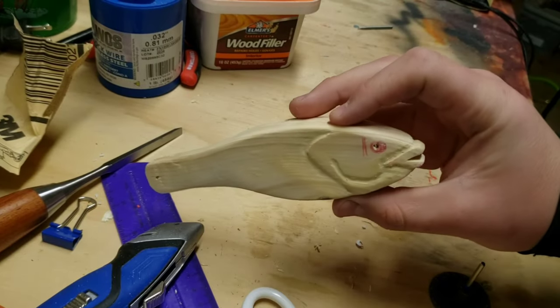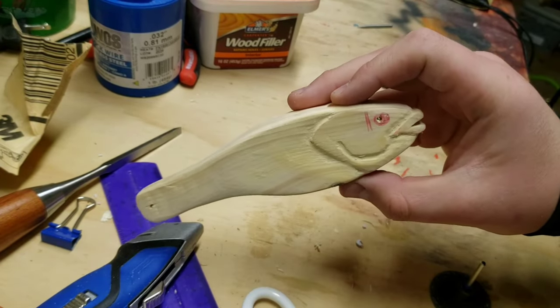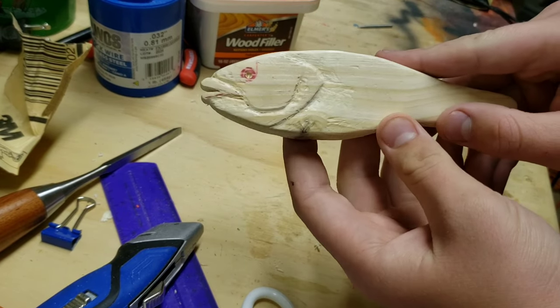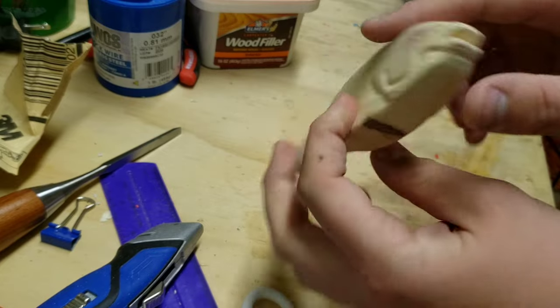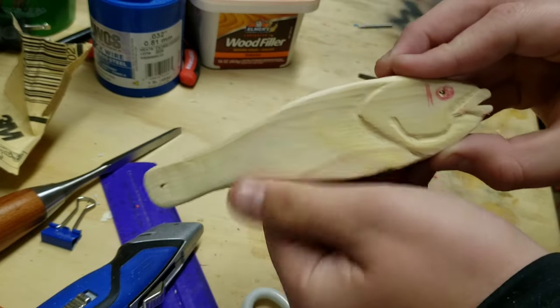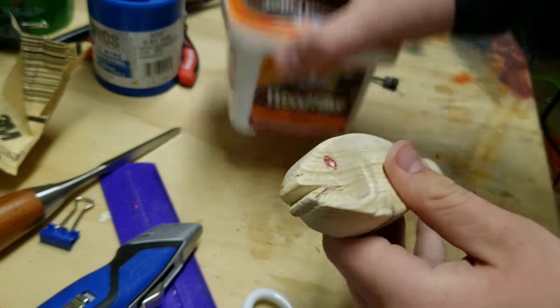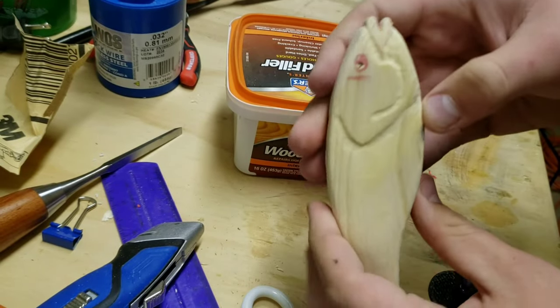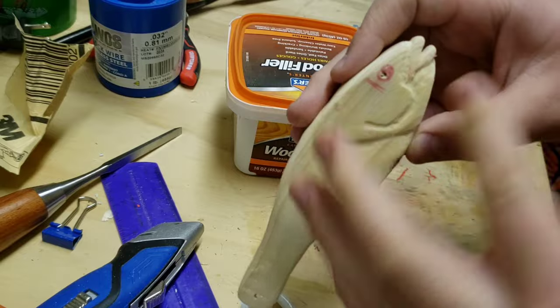Alright, so I've done some carving, and as you can see, it looks pretty good. Now wait, look at this side. You see how rough and crappy that looks? And then look at this side. Well, pretty simple. I just took wood filler over this and rubbed it out, and then I went back and cleaned it up a bit.